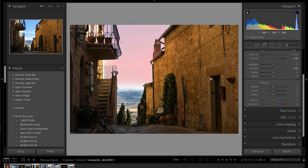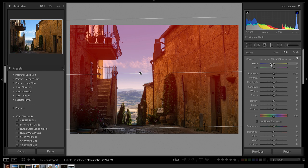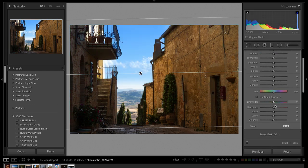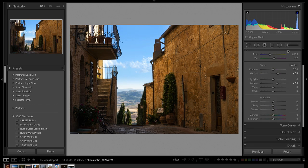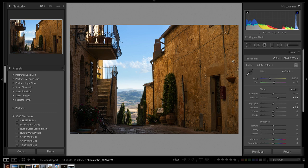Okay. Now, the other way of doing this, of course, is instead of doing a brush, I could have just grabbed a graduated filter like this. This is actually a better idea. And do the same thing. So take our white balance down towards blue. Make sure we go to range mask, luminance, turn that range mask all the way up so it's only grabbing the sky. And then erase our brush settings or dial them back. So you can see the difference that makes. Of course, if you play with it longer, it's going to be a lot better.